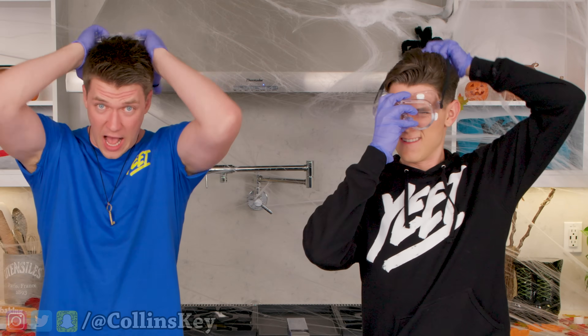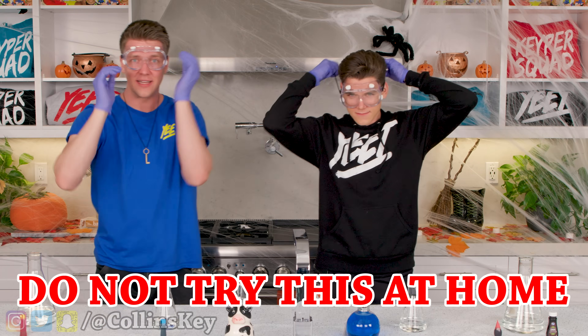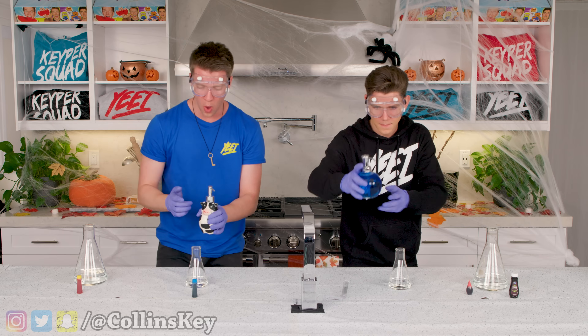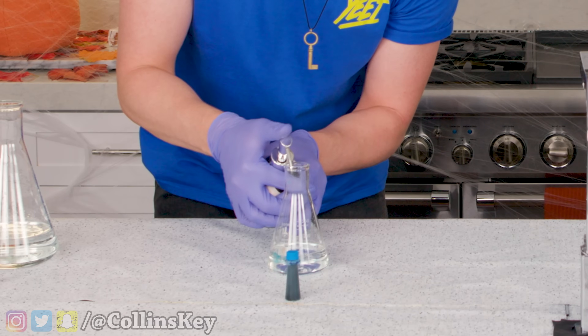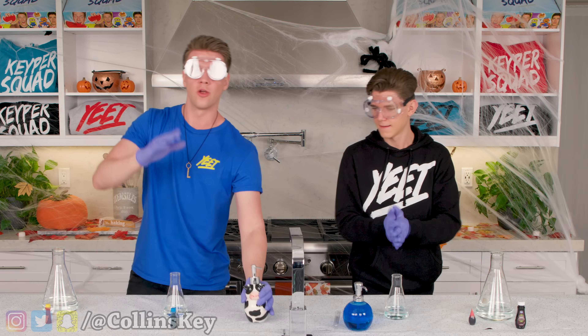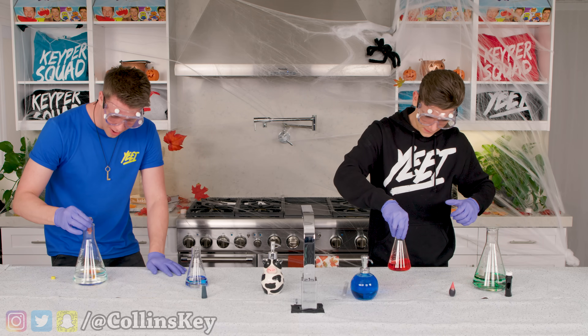Safety goggles on, and do not try this at home. So first steps first — we got hydrogen peroxide right here, and we need to add some soap to it. So one squirt for the small one. Here we go. And then two squirts for the big one. One, two. Next up, we're going to add the color. Dude, these are gonna go everywhere, bro. I can't believe we're doing this in our kitchen.